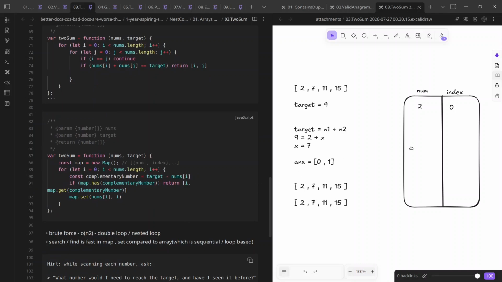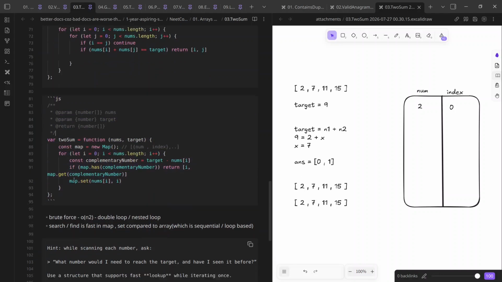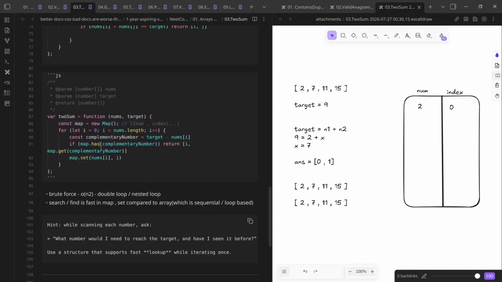Let's see the optimal hash map approach that we just discussed. We are creating a map that will store number and its index, and we are iterating over the nums array here. And what is the complementary number? The complementary number is equal to target minus the current number.